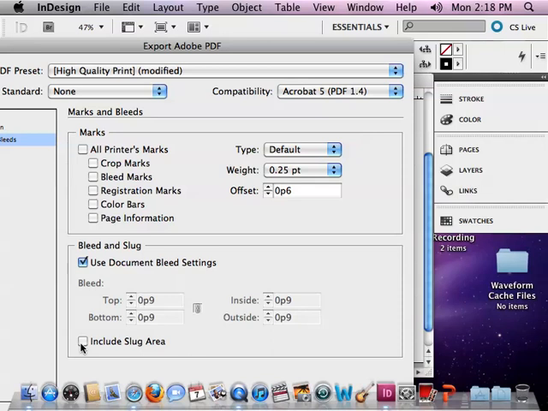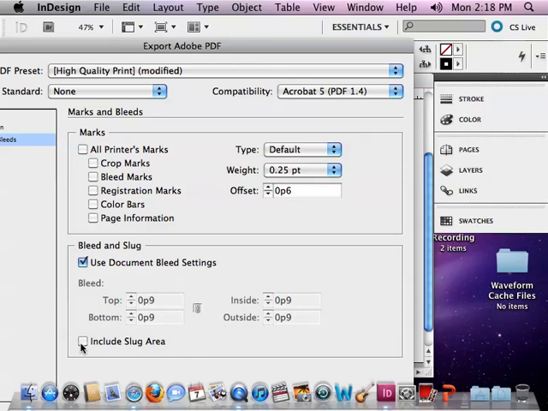Here's my requirement for you. Later on, you need to put your name on your project in the slug area. Okay? Don't put your name in any other place. Just create a slug area and put it in the slug area. If you do not do that, there may be a 2-point deduction associated with that.